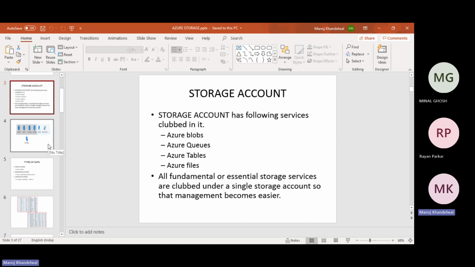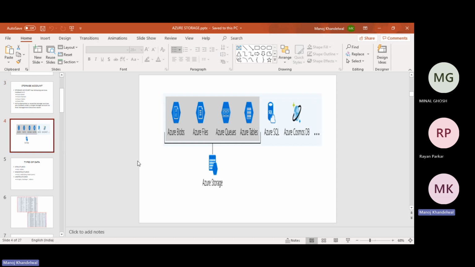Taken a snip of this? Yes, sir. So here it is. This diagram shows that these four types of storage, blobs, files, queues, tables, are all clubbed under one Azure storage account.